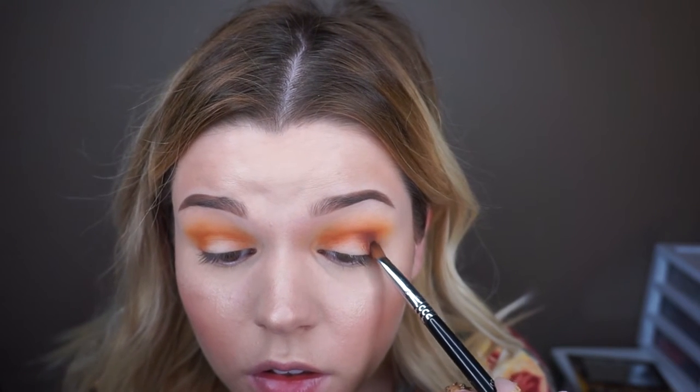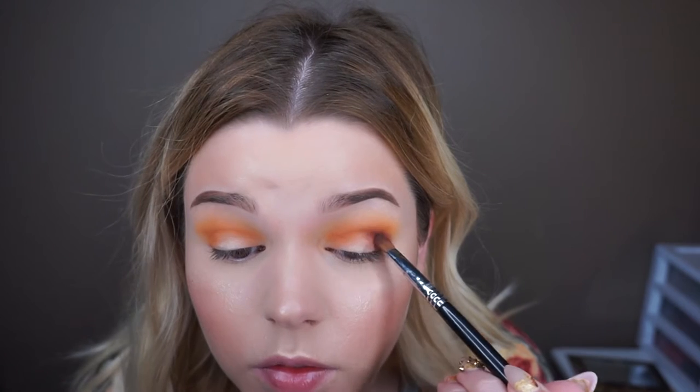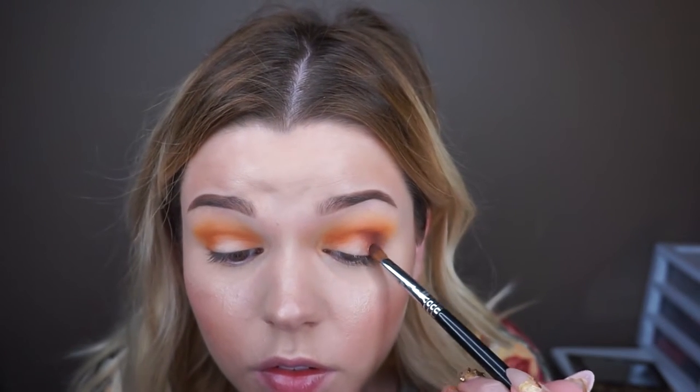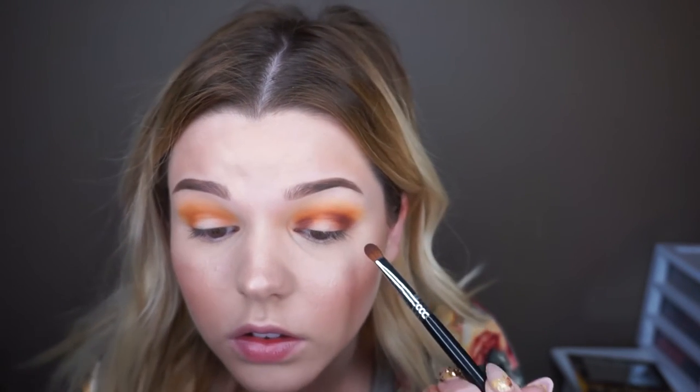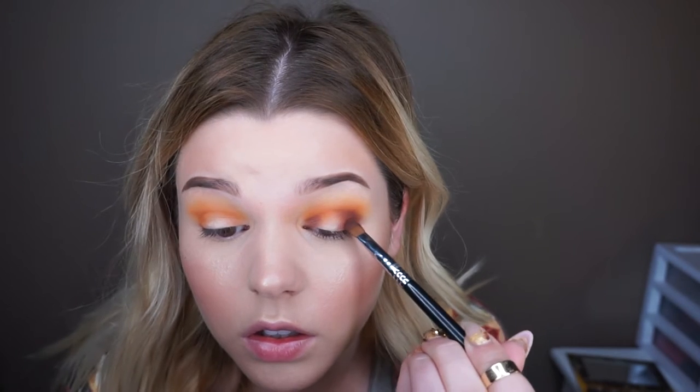And then we're going in with the medium sweeper brush from Sigma, and we're taking the color Mud, which is also from the Lime Crime Venus 2 palette, and we're going to work that in the inner and outer corner. It doesn't have to be perfect when you first apply it. It's going to look a little bit messy, but we're going to go back in and buff that out later.